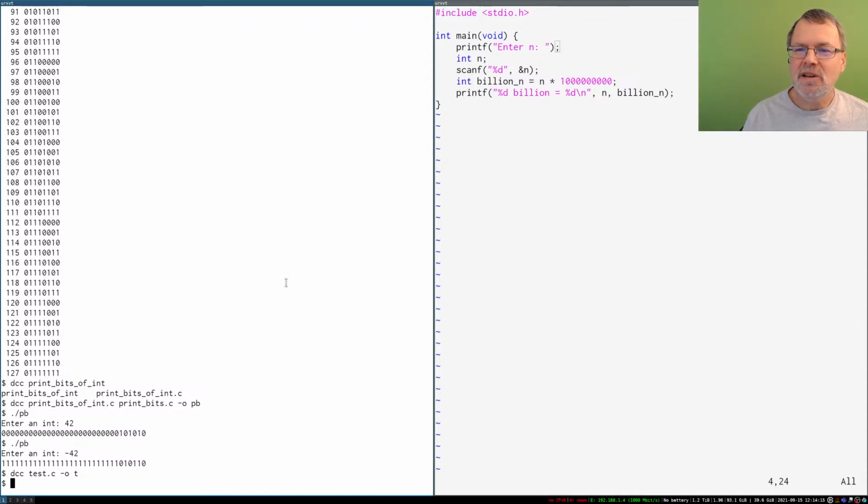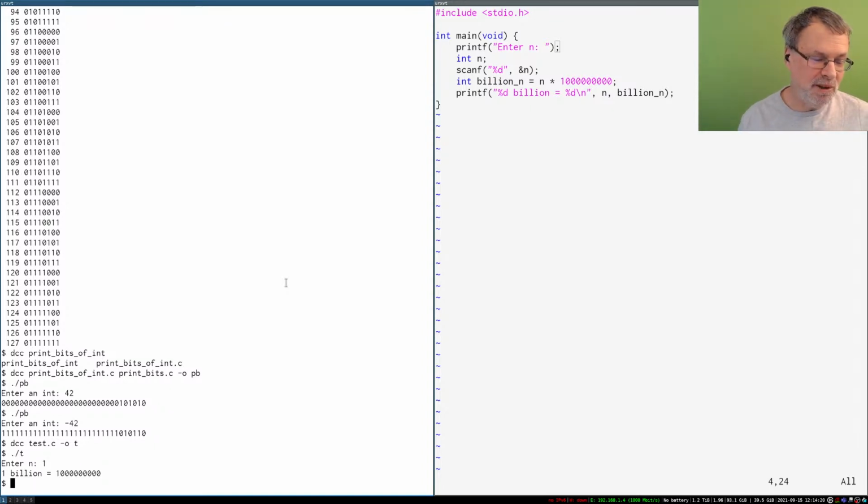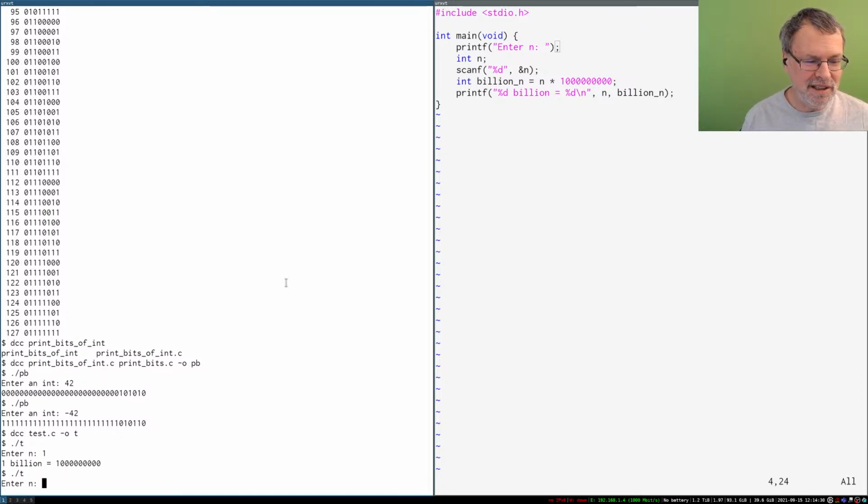All right, on screen is this program. Let's try running it. So I enter 1. It prints out 1 billion is 1 billion. You're saying, Andrew, this program would have seemed stupid back in week 1 of COMP1511 or COMP1911. Yeah, that is true. The point is a little bit different. What happens if I enter 5 here to print out 5 billion?